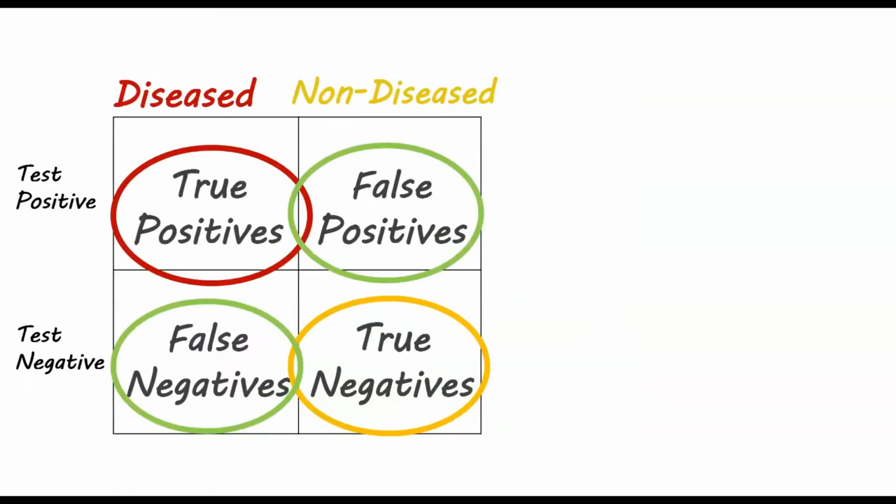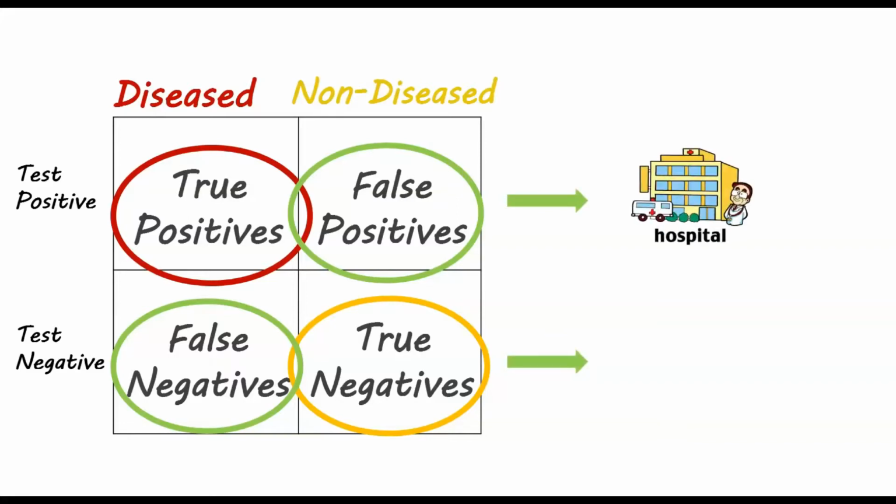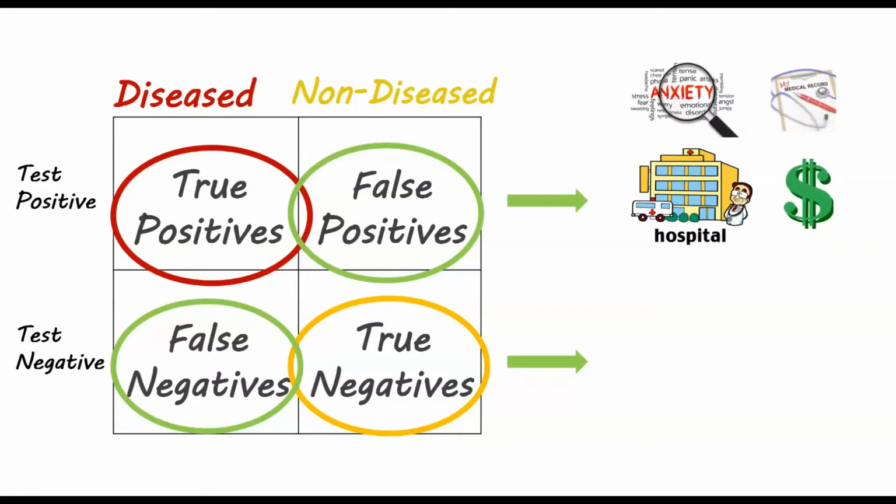Now, what does this mean in terms of consequences for landing in a false group? Well, someone who's falsely labeled as positive may be sent for further testing, subjecting them to potential risks of invasive tests, along with associated healthcare costs and anxiety for them and their families. Plus, the label associated with the false test might stick with them for a long time. Think about patients you've cared for who may have been falsely diagnosed with hypertension. That diagnosis may continue to follow them because it's copied from one patient report to the next.